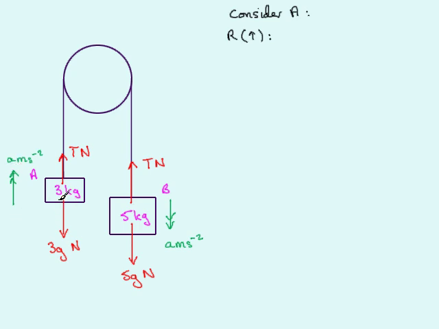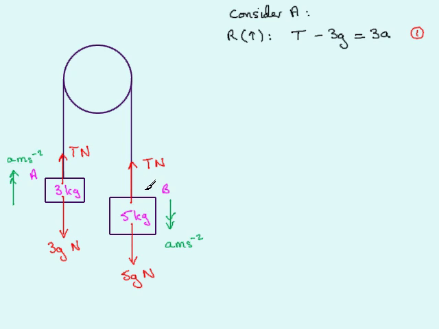So for the resultant force upwards, okay, I have T, which acts in the positive sense, so that would be T. And then I have the weight, 3g newtons, which acts in the negative sense, so that would be minus 3g. And this is the resultant force acting on the particle A, and this will be equal to its mass, which is 3, times the acceleration, a. Now because I have two unknowns, T and a, in this equation, I certainly can't solve it at this particular stage, so I'm going to label it number 1.